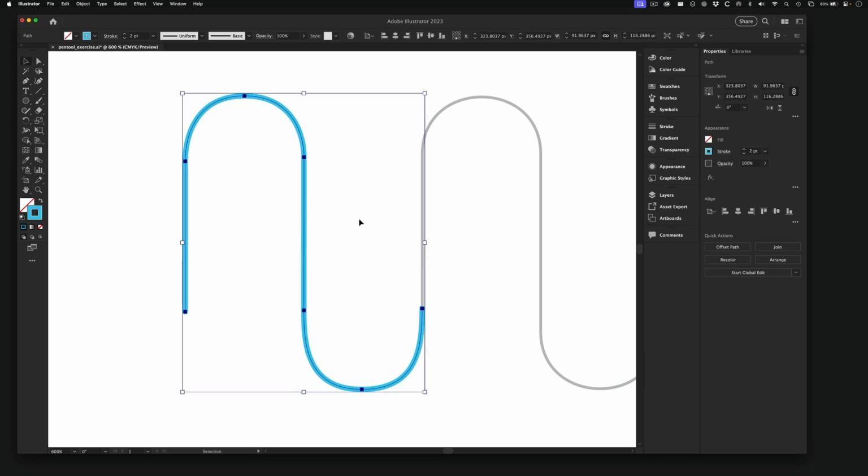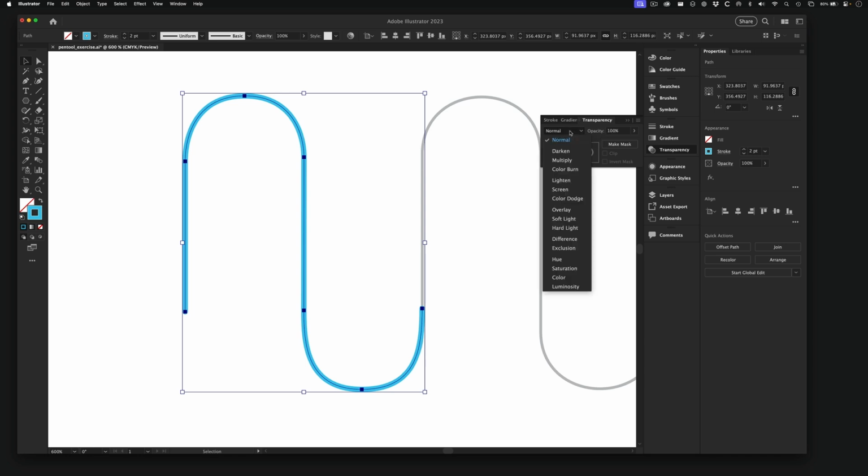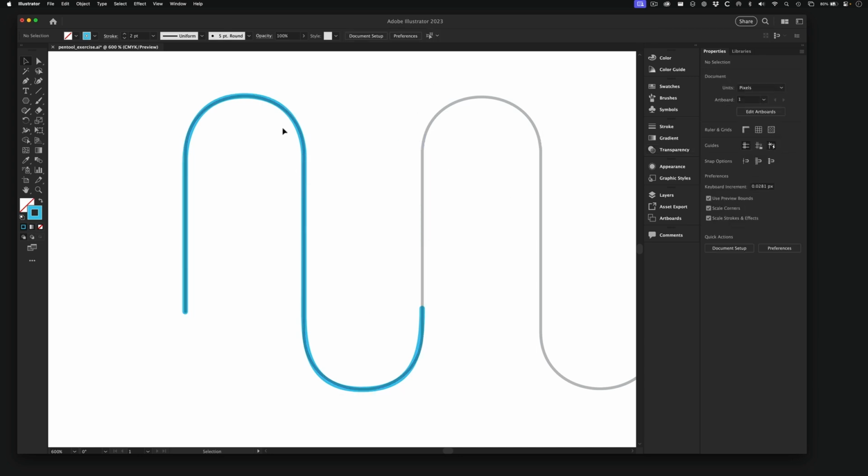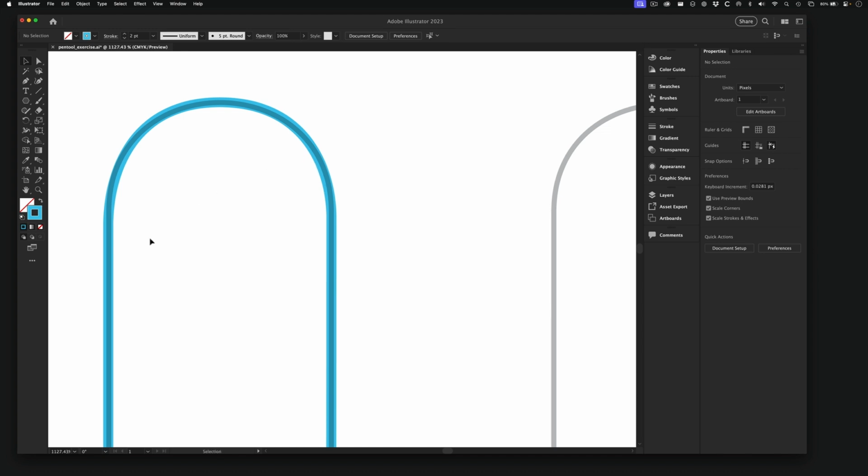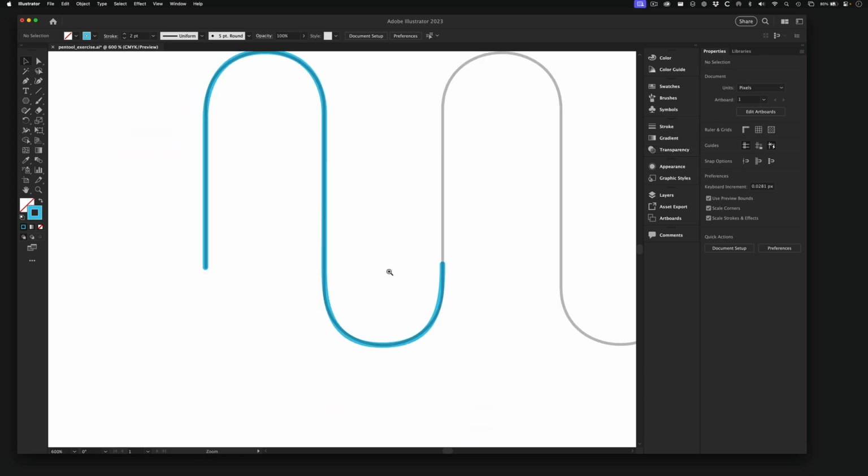If you select the line and you come into the transparency panel over here on the right, and you set the mode here from normal to multiply, you can actually see through the line that we're working on. Just remember to set it back if you want that to be a solid line. So it's giving us transparency while we work on this, so you can see the guideline below. That can really help if you've done a really nice tight drawing, say for a logo, and you want to see that artwork below while you're working on it to get it pretty exact. That's a good thing to do. Transparency, multiply. All right, we'll leave it on for now, maybe reset it in a bit.